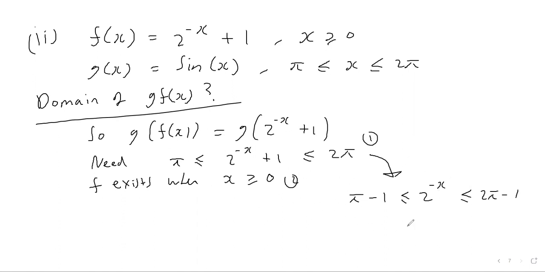And then, if we want to find the set of x values, we're going to have to take logarithms. Now, we've not seen logarithms yet in these videos. However, what you would do in such a case is you would take logarithms. If you take logarithms of base 2 on both sides, so log base 2 of this number, and then log base 2 of this number, less than or equal to log base 2 of this number.